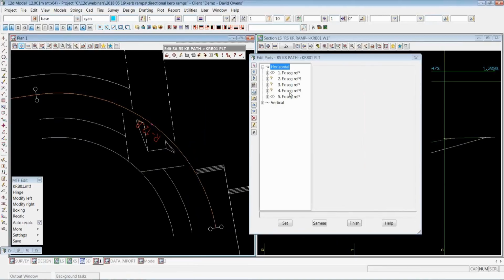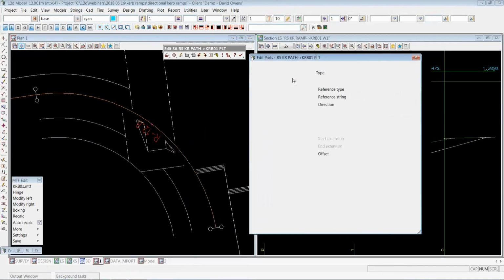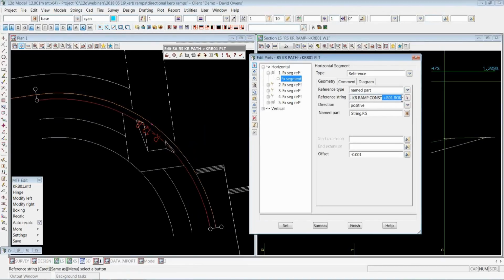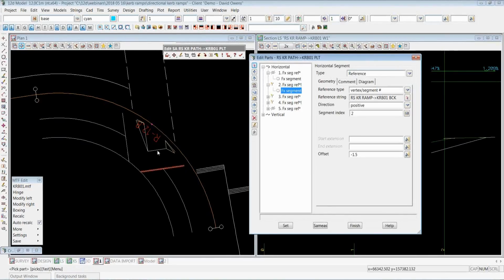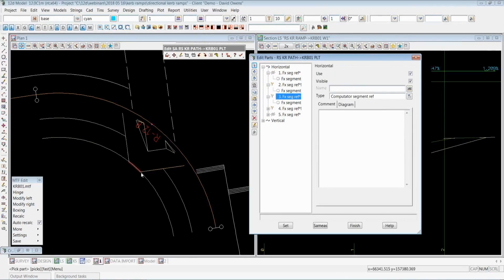So again, nothing absolutely mysterious about this, it's just a case of working your way through and building up the picture, referencing all those strings that we've already created, with a few of them invisible because we simply don't need them in the finished product. So the first reference is using a back of curb, as you can see that's just been highlighted in red, referencing that segment of the back of curb as an invisible, purely just there to find this intersection point more than anything else. Okay. And the next segment just runs parallel to the back of that curb ramp itself.